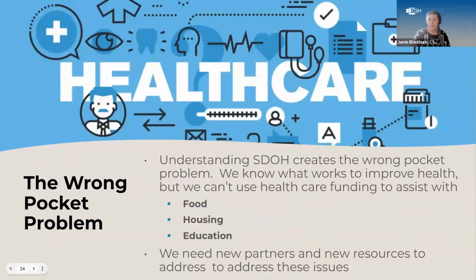So from a healthcare perspective, we understand collectively that SDOH, the social drivers of health, are deeply impacting health outcomes and are deeply affecting areas that would normally be under our purview. We are expected to try to help move the needle on a lot of these different health outcomes. But those health outcomes and the conditions that affect them are driven through other sectors that healthcare doesn't have much effect or direct influence over, creating what we call the wrong pocket problem.